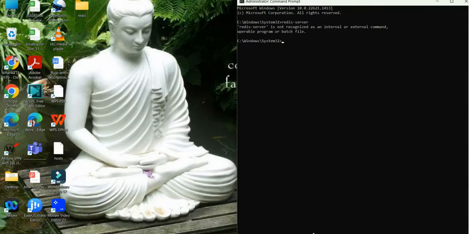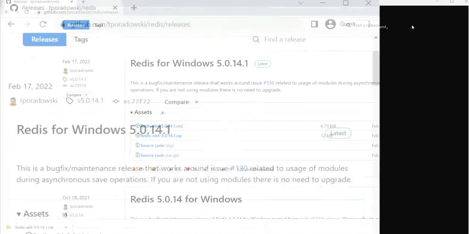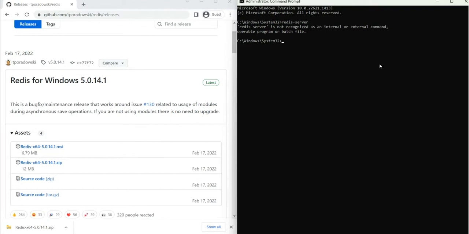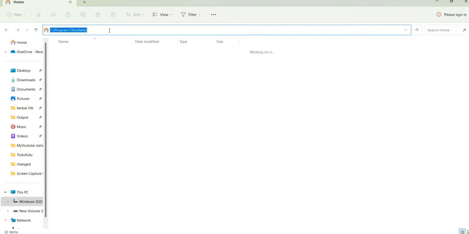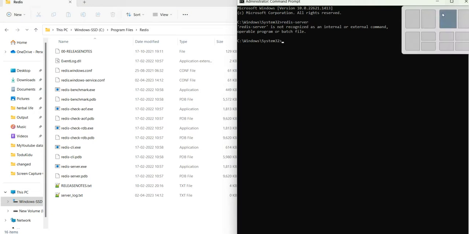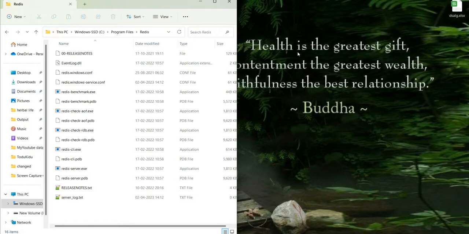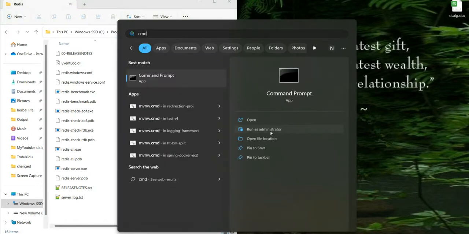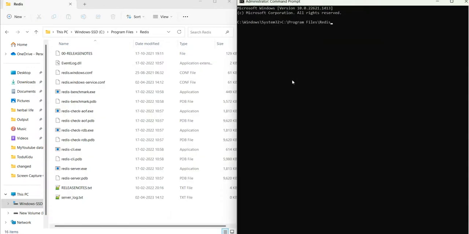Now we need to check on the command line, but we need to restart this command line. So let me open it, and if I type Redis-server again, it will not recognize it because we need to restart that command line. So here in the Redis window, let me open it, and on the left side, let me open this Redis too. If I'm typing Redis-server here, it will not recognize it. So let me restart this again. I've done exit. Now again, I'm starting. This time it will load the home path.